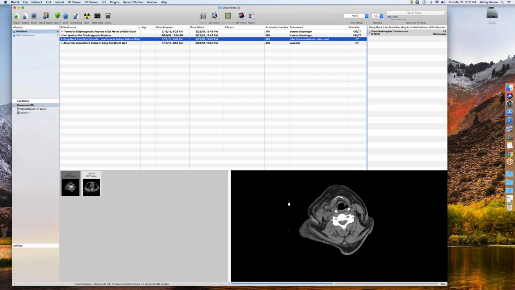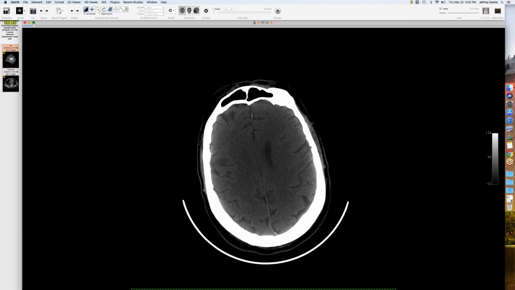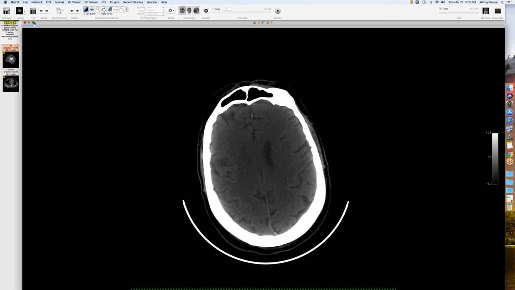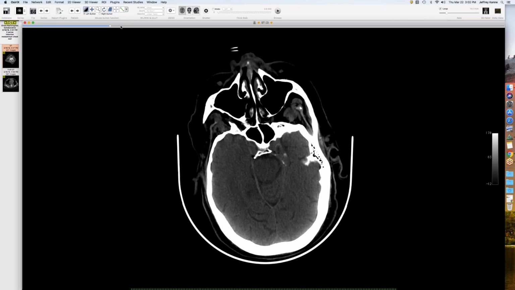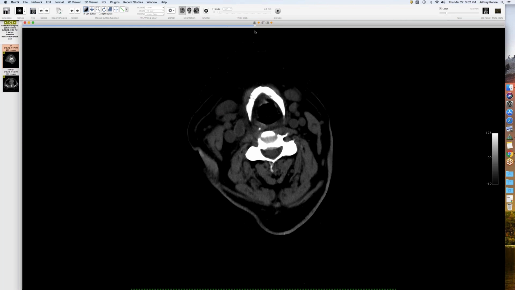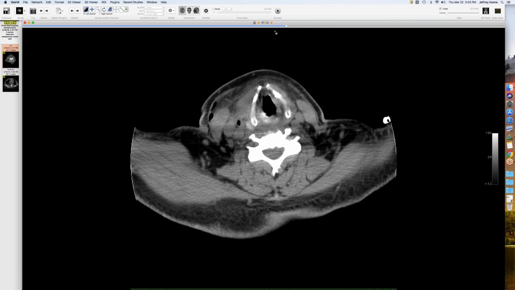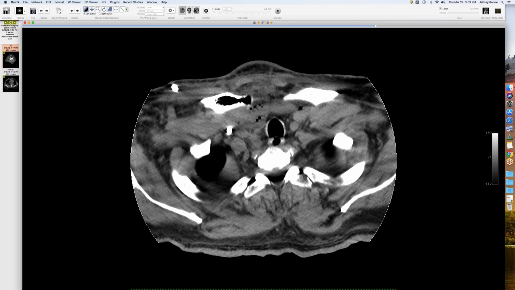All right, and then real quickly, I just wanted to show this case because this is one of these ones you don't see all that much. So this patient is a poorly controlled type 2 diabetic who had a foot ulcer, had a bunch of problems, developed bacteremia from Enterobacteriaceae, ended up with a debridement, then a BKA, then became septic, and then they noticed some swelling in the neck, and it then slowly became erythematous. So they did this neck CT to look for abscess, and you can see there's all this gas and edema in the lower neck tracking along the platysma and sternocleidomastoid into the upper chest.